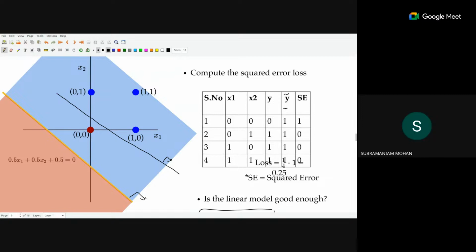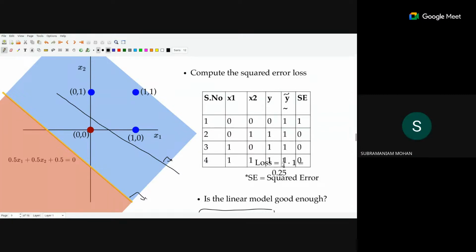So most number of points are falling on one side of the line, no? The 0 point is a red point, whereas the other points are blue points. So they are different kinds of points. The separator which we have, the orange color, all the points are falling on one side of the separator. So it's telling the red and the blue are all the same, whereas that is really not the case.